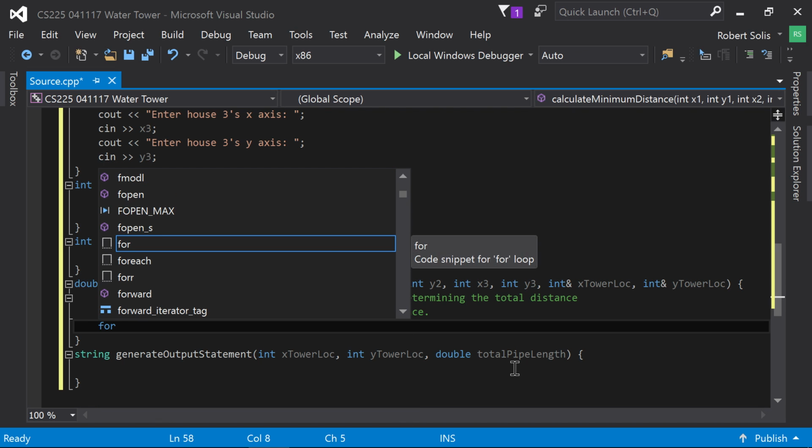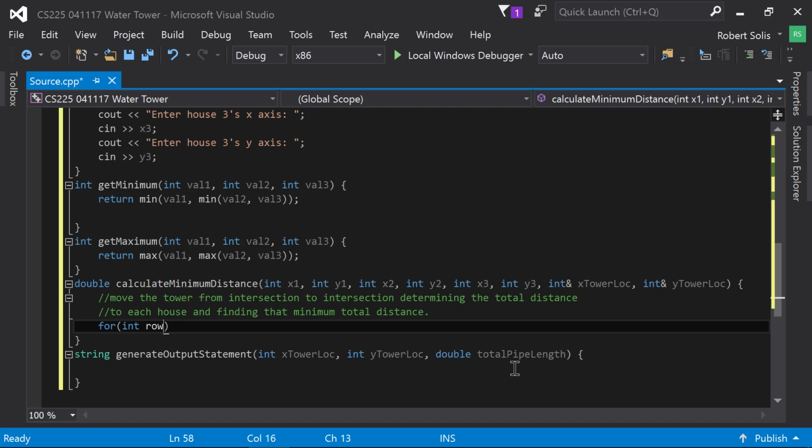So I'll say for, and I'm going to create a counter called row. And again, I said let's make it so that we're starting at 0 as long as that row is less than or equal to 15, because I'm hard coding, which is a no-no. I'm just doing this right now so that we can get the concept. Then I'll fix my maybe not logical error, but not necessarily the wisest approach to hard code like this. I have a grid of 15 by 15. The houses are in that grid. Where should the water tower go? So as long as the row is less than or equal to 15, and then of course row plus plus.